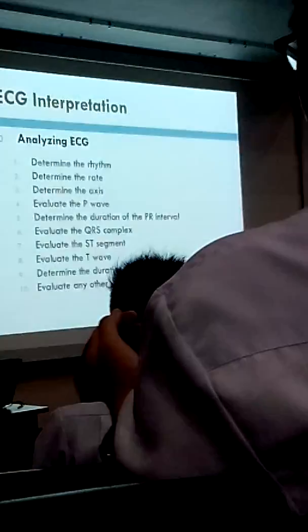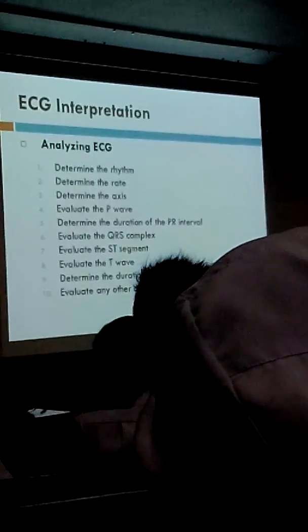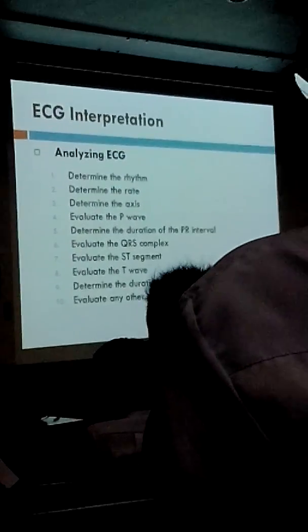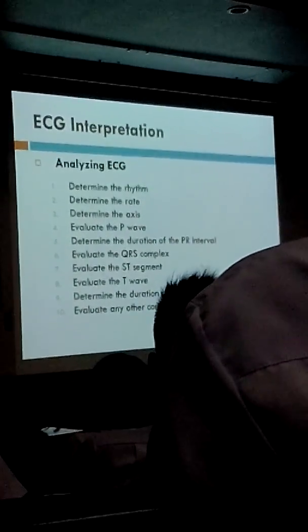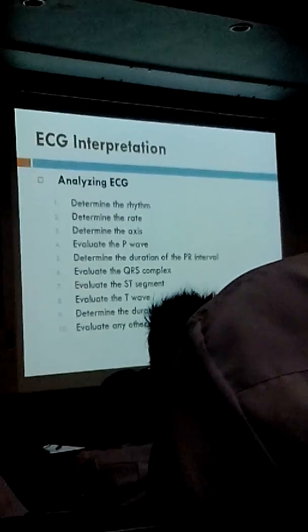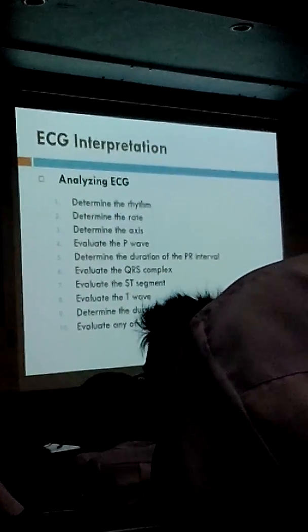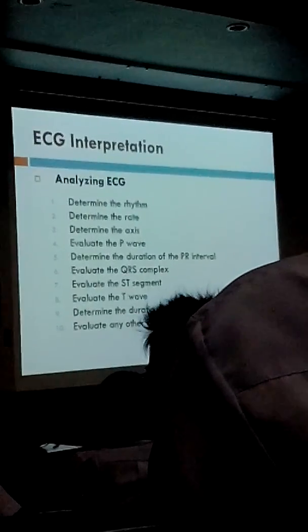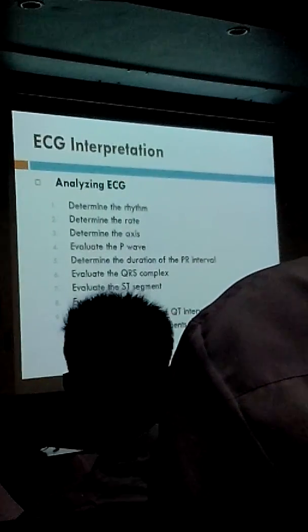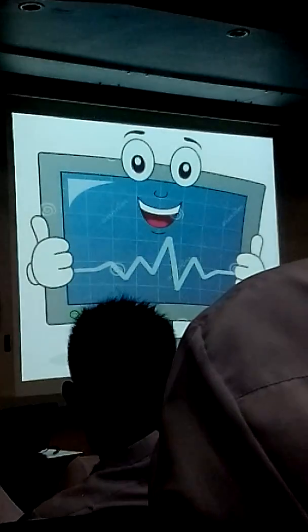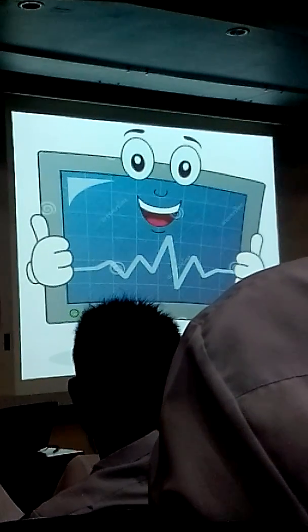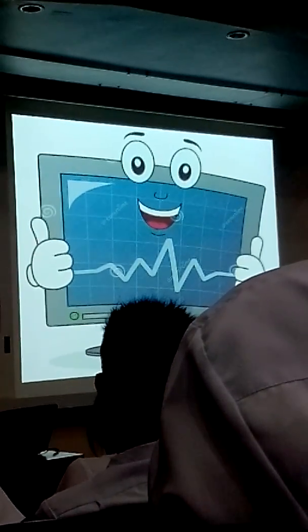So this is just another. Let's go over how to interpret quickly on the ECG: how to get the rate, how to measure the heart rate, how to determine the axis, and all this. Very quickly. I know this is a little advanced, but I think it will help you.